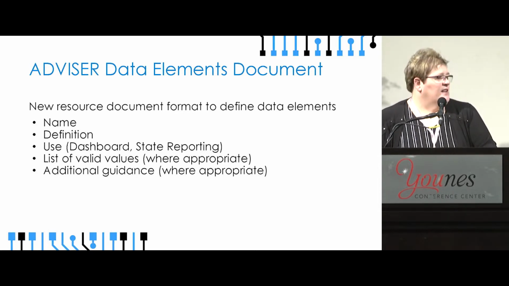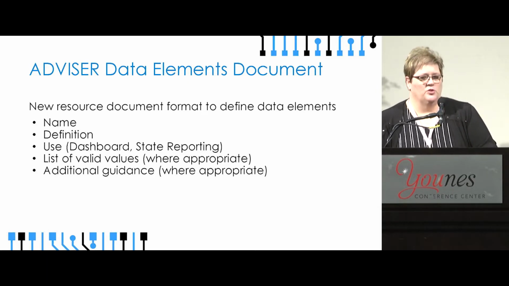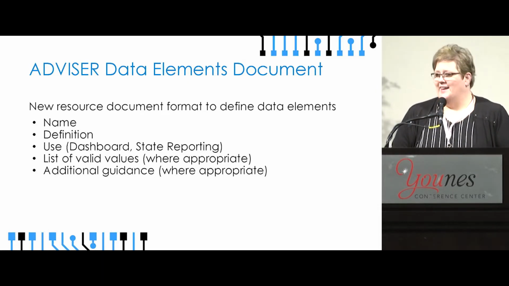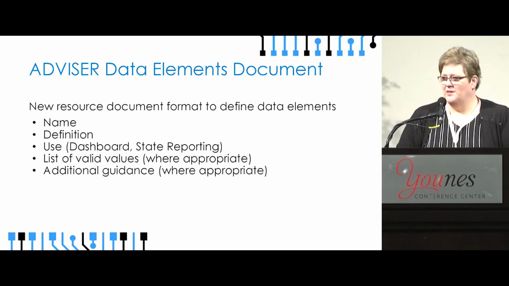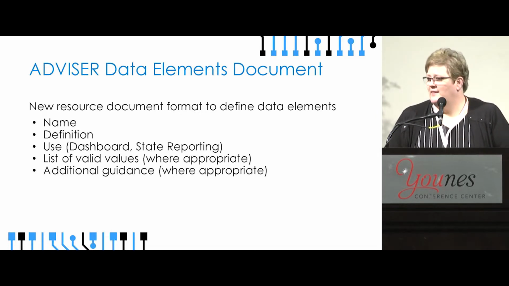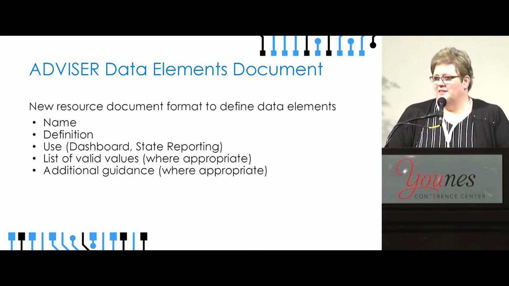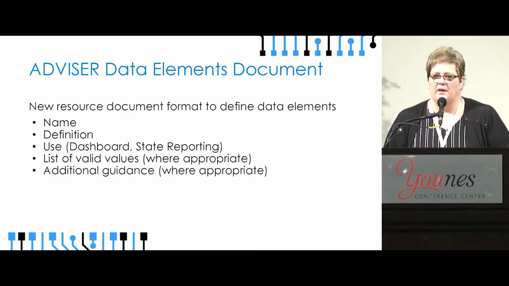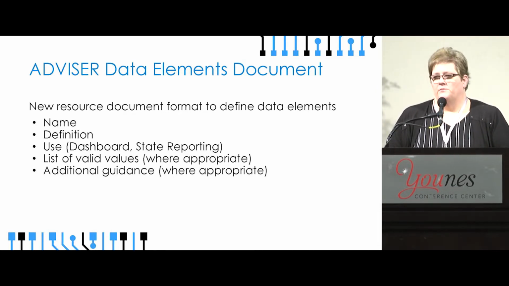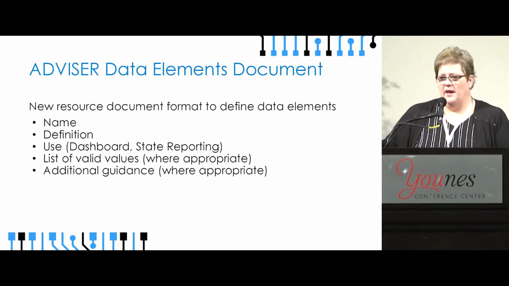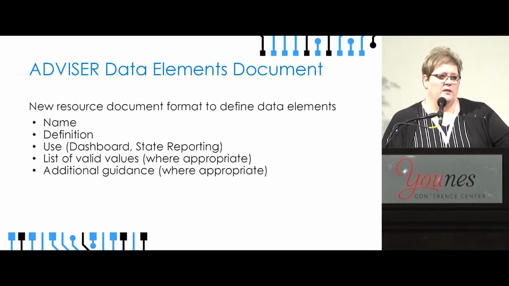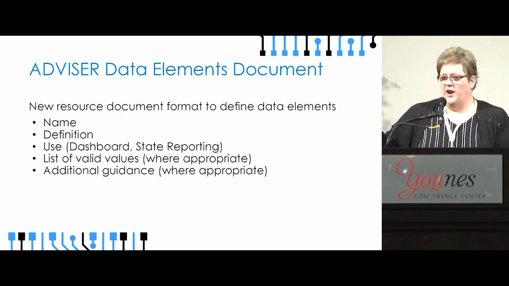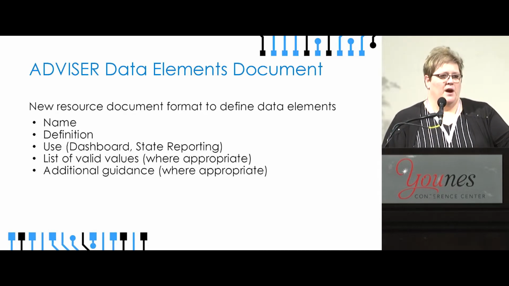If there's a list of valid values that we need to see, it is also presented there. We also show you the code related. Again, your SIS may not implement the codes that you see out there. So it's not quite as straightforward as everything was with the templates, where you knew that you had to send up M or F for male or female. Your SIS over here may put M and F. Yours over here may put male and female. Over here, you may have radio buttons. Over here, you may have a drop-down box.